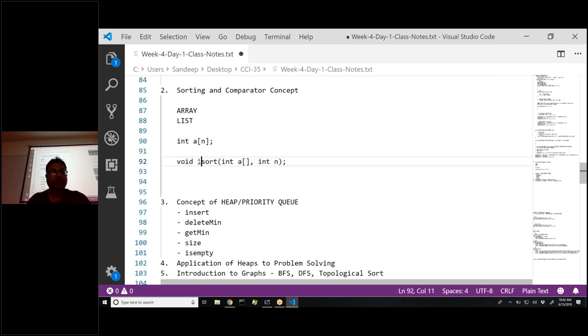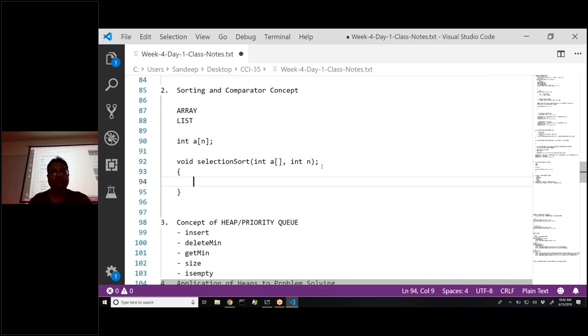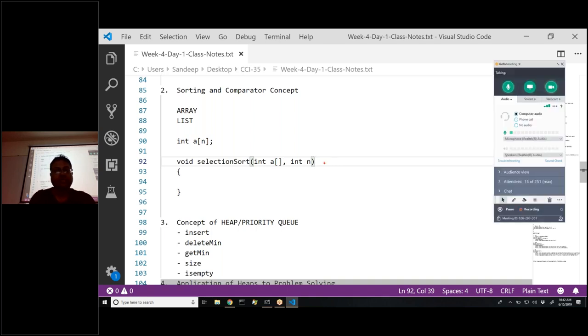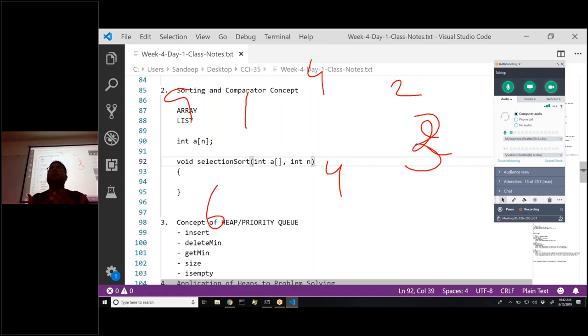Right? So here we talk about an example called selection sort. What is the idea behind selection sort? Okay. Imagine you have a few numbers, and imagine these are playing cards. You have to arrange them in sorted order. One way is, out of all these, I will first choose one and hold it in my hand. I pick it from the table. Imagine they are lying on the table. I pick it and hold it in the hand.